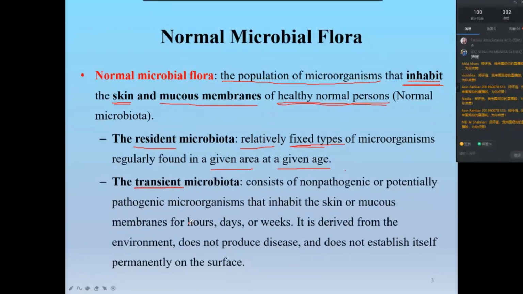And I know for some of you, in your hometown country, you make different types of yogurt, and you know that yogurt contains a lot of bacteria, different types of microorganisms. When you eat the yogurt, they can live in the digestive tract for some time, but they cannot live there forever, for a long time. This we call the transient microbiota.